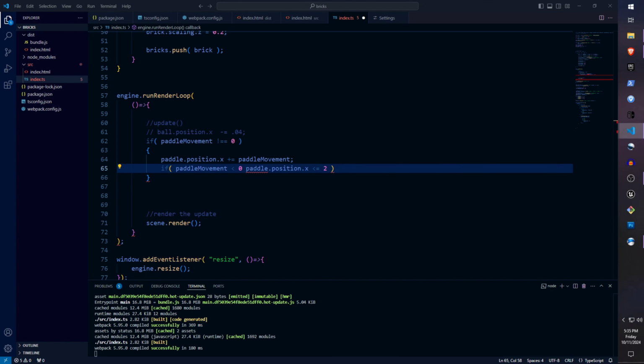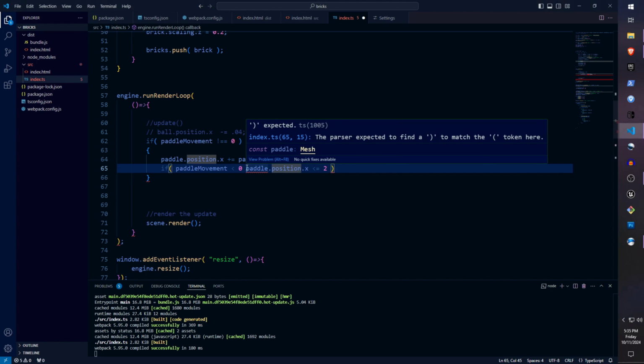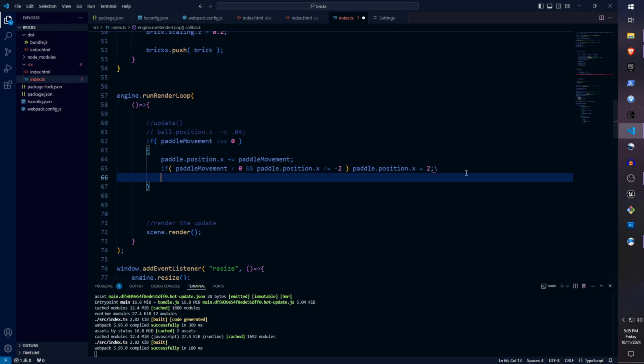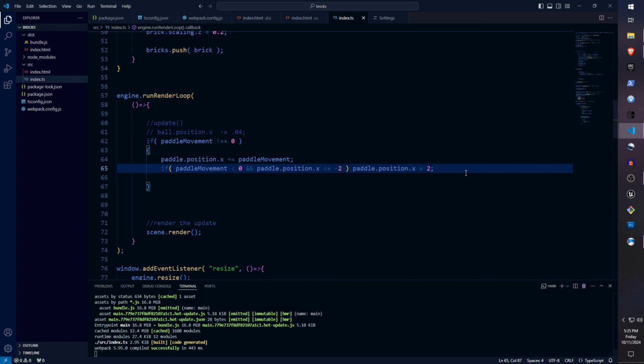Well, my paddle position x is less than -2, so I want my paddle position in x to be equal to -2. That means if I'm moving to the left and the paddle position is less or equal than -2, I don't want the paddle to move more than that.